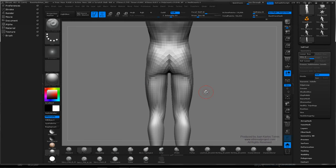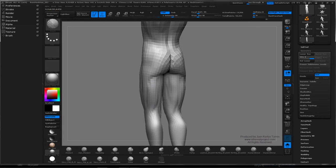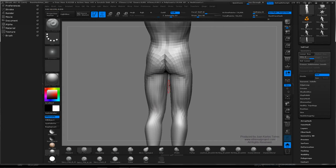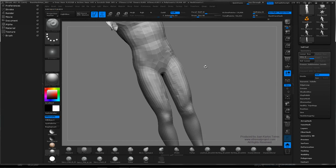Had to stop the video there for a second because something happened to ZBrush and it just started freaking out and the smooth brush was not working, so I fixed it. Anyway, we were doing the legs, and so the biceps femoris, the semimembranosus and the semitendinosus, the adductor magnus that comes inside. Fortunately, we won't be able to work on those ones for now.